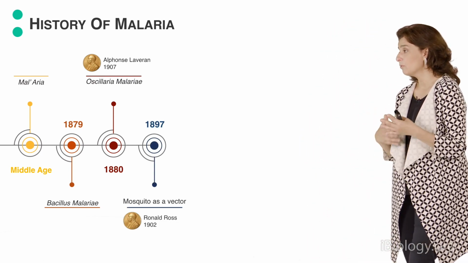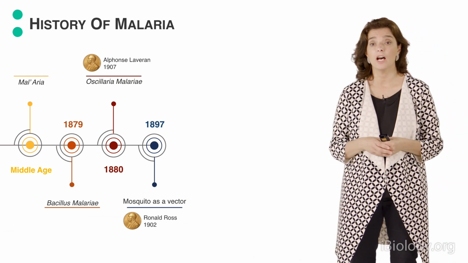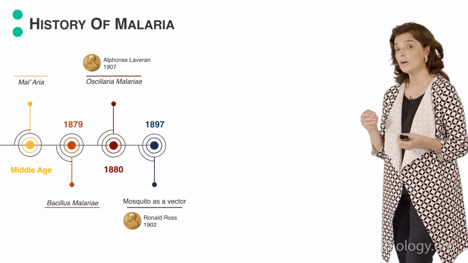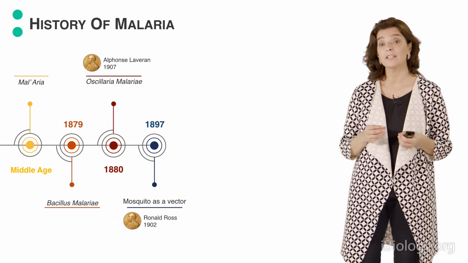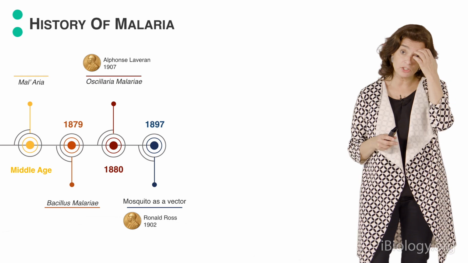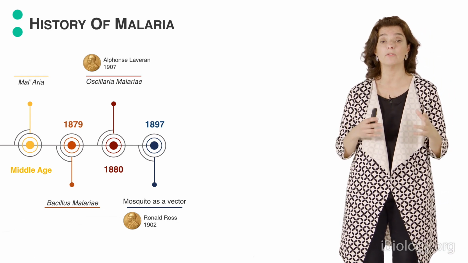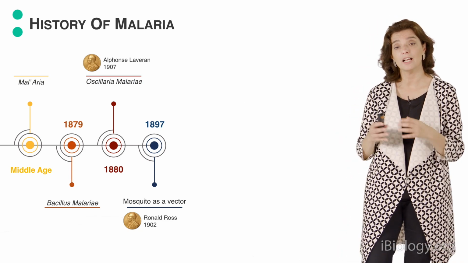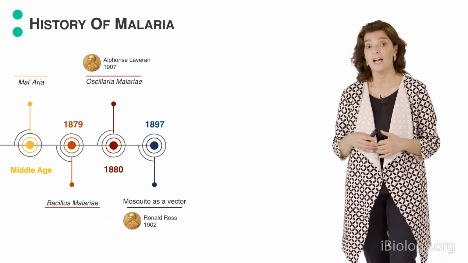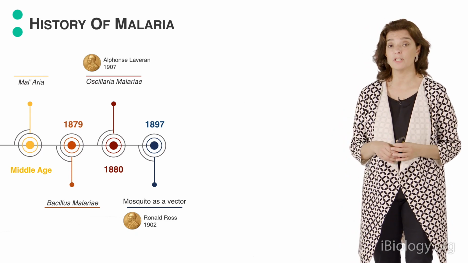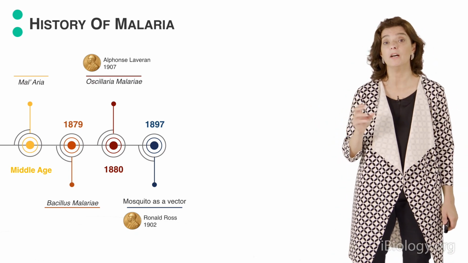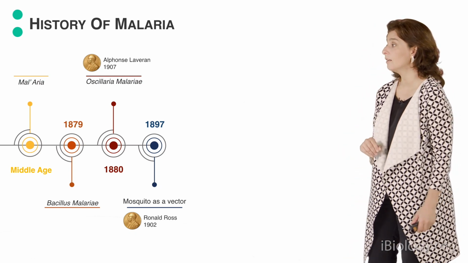Then, around the same time, or a few years later, another scientist, a physician in the army working in India, proposed that there was a mosquito responsible for transmitting the malaria parasite. This was Ronald Ross, a British physician. Historically this is quite controversial, because around the same time the Italian school of scientists, led by Grassi, also reported that Anopheles mosquitoes were capable of transmitting malaria parasites. In fact, it was the Italian school that showed for the first time both Plasmodium falciparum and Plasmodium vivax transmitting from humans to mosquitoes and vice versa.